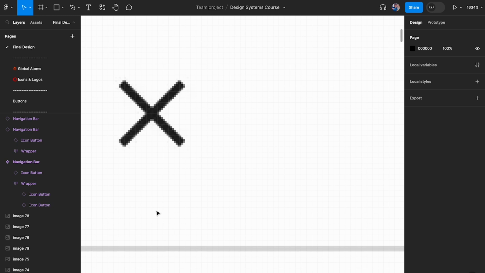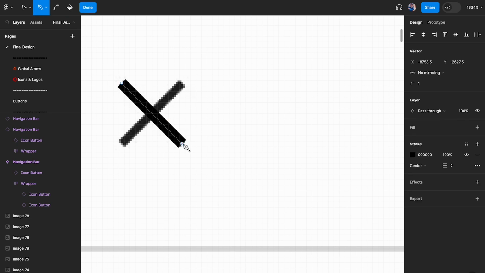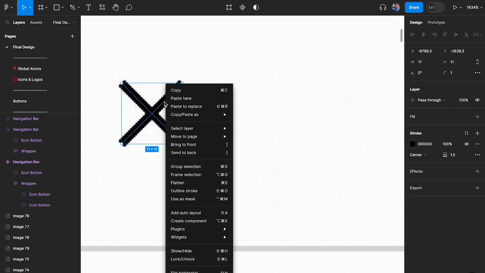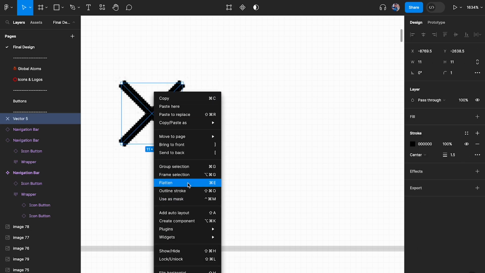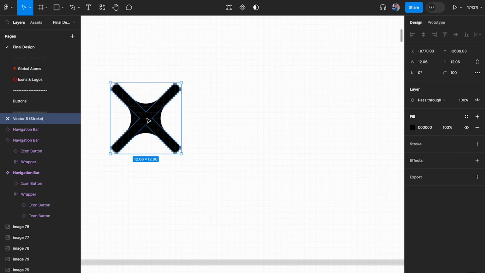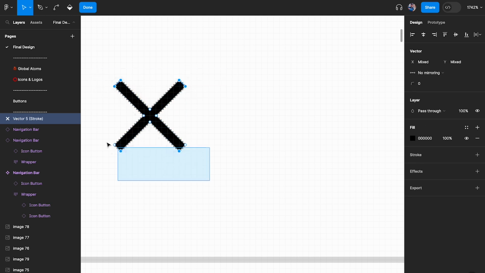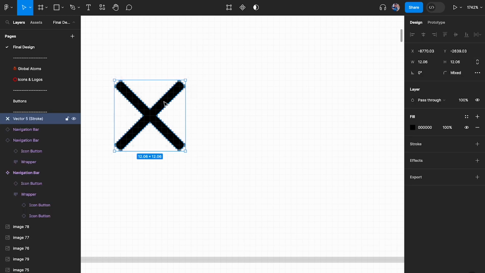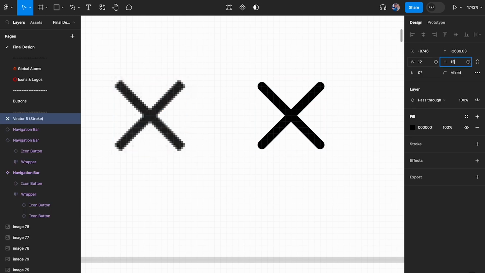Now what I will also do is I'm going to quickly go ahead, create this icon. So I'm going to press P on my keyboard and just quickly create this because we're going to need to use this multiple times. I'm going to set this to 1.5 because 1.5 was the number that we were using. And there we go. And then I'm going to right click. I'm going to go ahead and frame selection. Actually, we're going to do outline stroke first. And then I'm going to add rounding. In fact, that's going to create this problem. So I'm going to just select the top, select the bottom, and then give that like a super big number. And we're going to set this to 12 by 12.